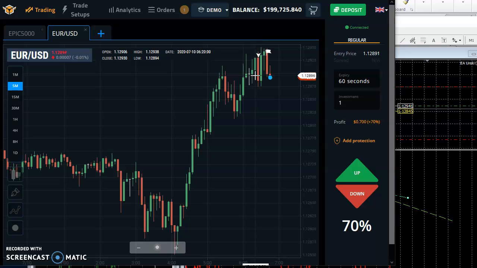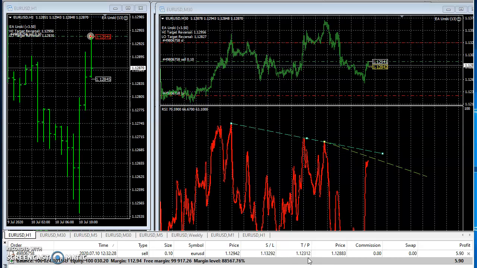When the EA places an order, there are two positions open in the digital option, and those little flags here represent where the position was taken. The second position is a long-term position that expires at the end of the hour. The first position is usually 10 to 15 minutes. In Forex, the position is simply open on your MT4 account.